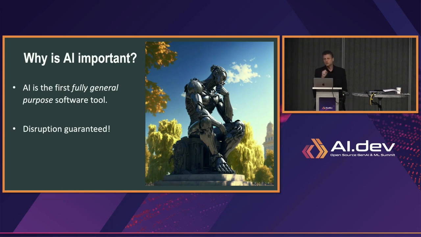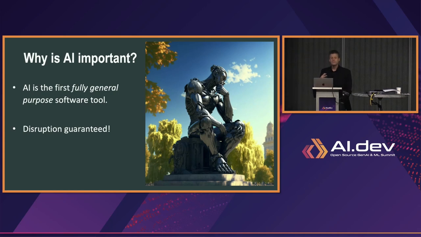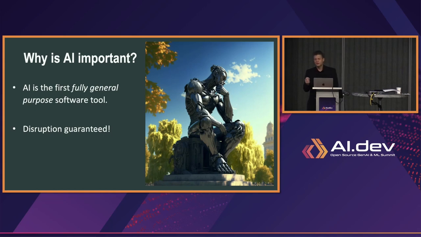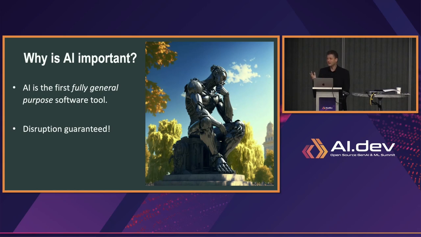Why is this so important? Because generative AI is just a tool — an extremely important tool. In fact, it is the first general purpose software tool that replaces mental work rather than physical work. We should expect disruption in fields that rely on mental capabilities, even as we see greater levels of creation and creativity. This puts creators, copyright owners, and coders at severe risk — not only because AI systems are being trained on works already created, but because creators are heading into a period of disruption without the typical tools they would normally have, specifically the ability to have enforceable copyrights in the works they create using AI tools.